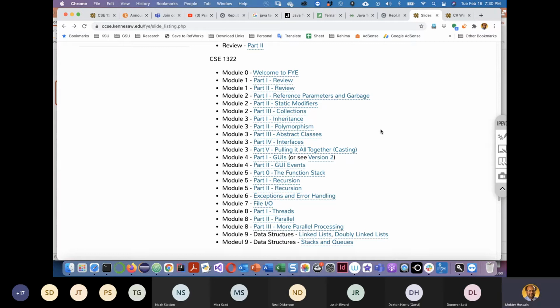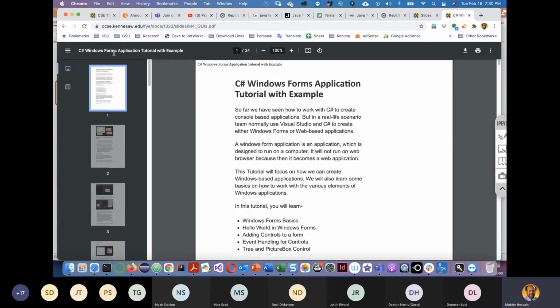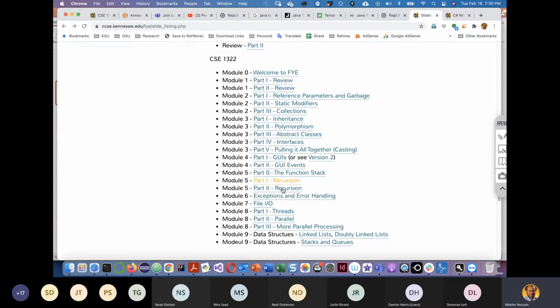If you don't have any questions about the C# Windows Form application, it's called Windows Form application, FORM, form.